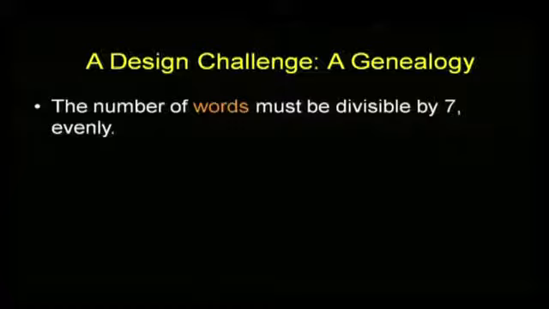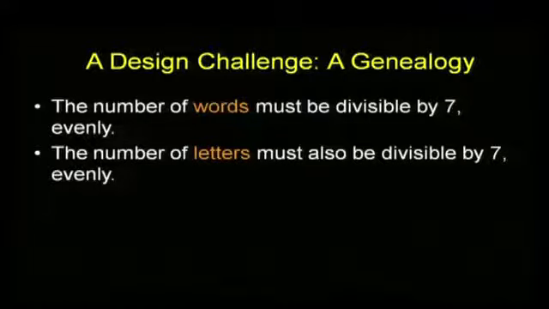I want you to imagine a challenge. Imagine yourself being assigned, in a classroom context with a blank sheet of paper, and in your mind's eye, to accept an assignment to create a genealogy. You can do it from fiction if you like. But I want the number of words that you end up using to be divisible by 7. In other words, when you finish making your little genealogy, if you count the words and divide by 7, there should be no remainder. I want your assignment to be a multiple of 7 exactly.